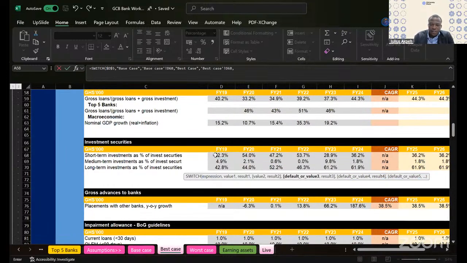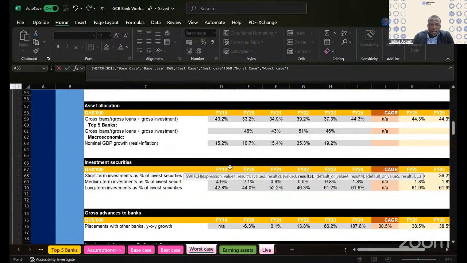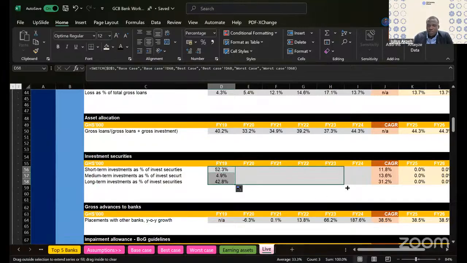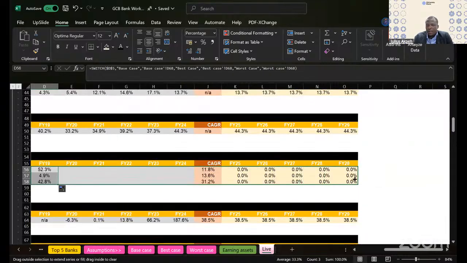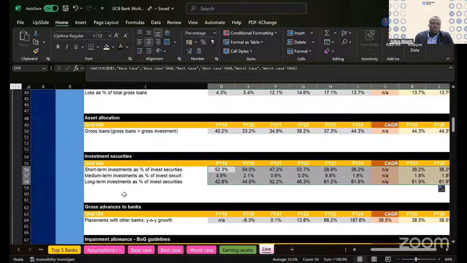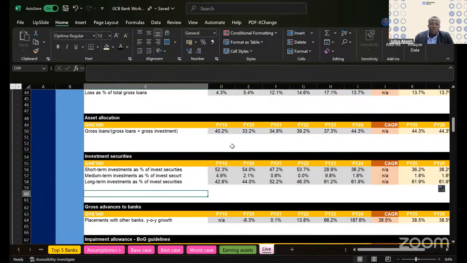And then if it is worst case, you go to the worst case sheet and pick the worst case value. And then we close the bracket. So currently, in our worksheet, we are working with the base case. So we have this here currently. And I drag that through. So here we are, cool.